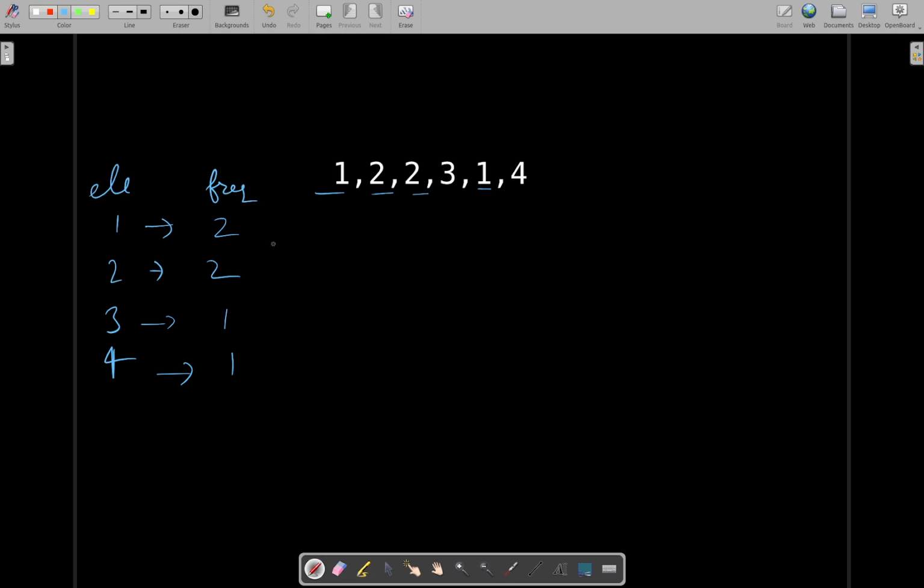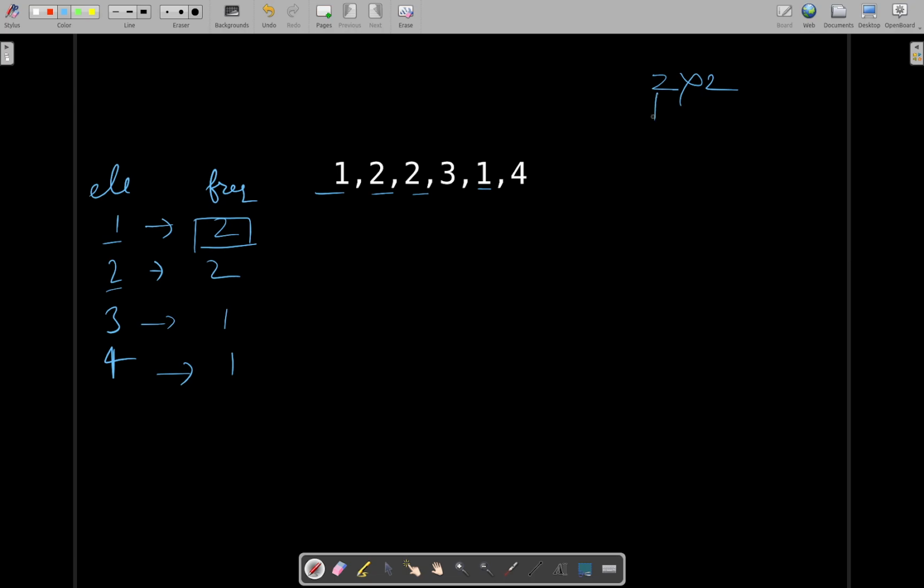So what is the maximum frequency here? First of all, it is 2. Okay, so how many elements have a frequency of 2? 1 and 2. So what is the addition of their frequencies? It will be nothing but 2 into 2.